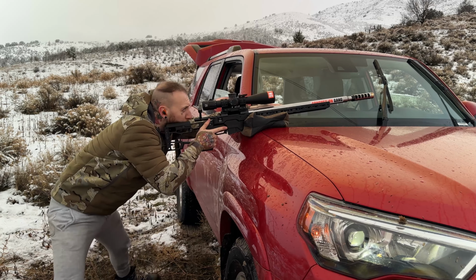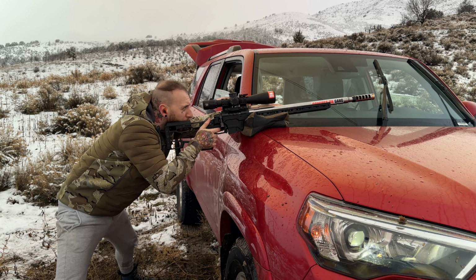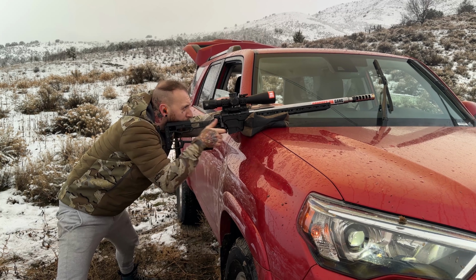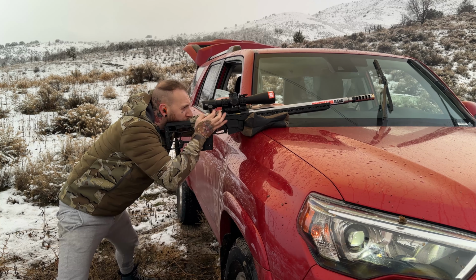Results are cool, data's cool, but actually shooting it is, at the end of the day, what's the most important. So I'll be shooting off a tripod with a bag on it. I'll be shooting the Fat Bastard, the Ace, Hellfire Match, the TMB, and the Chad.